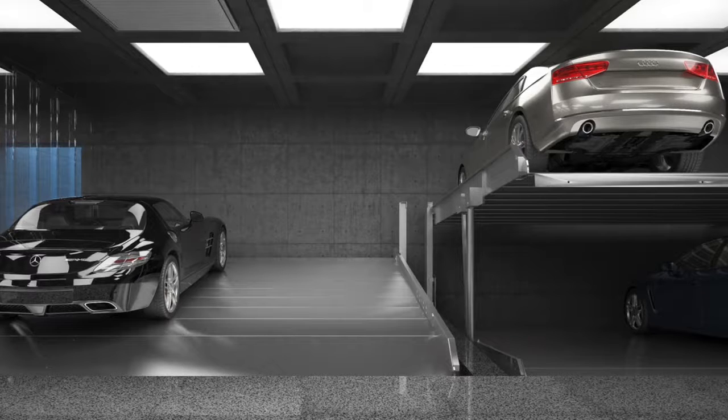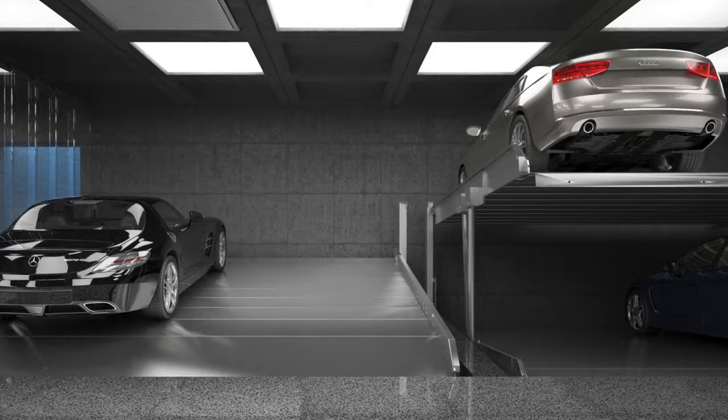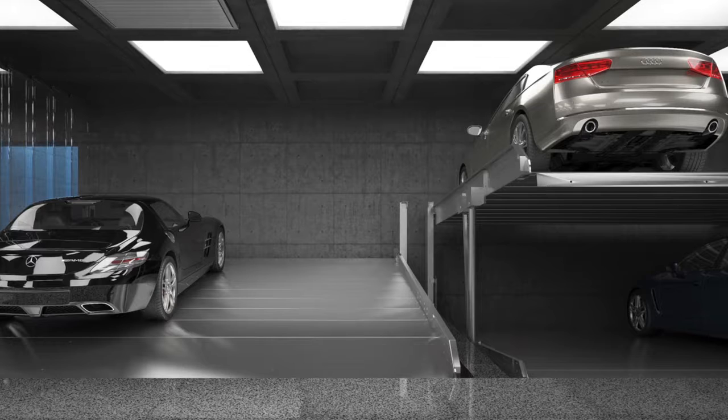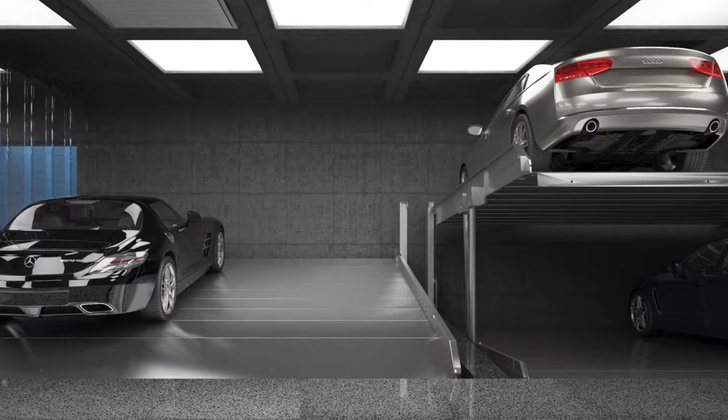Not only could you do it on one plane, but you could also do it on multiple planes. As per the picture you see here, you've got stacking of vehicles using a lift method. So valet parking is quite an interesting concept, and I think it could really change the world of car parking, both in terms of how a car park is laid out, the number of vehicles you can get in there, and, from our perspective, how a car park is lit or not lit. As we move to the future, the quality of any car park environment could become very, very important, not just the lighting, the whole atmosphere.